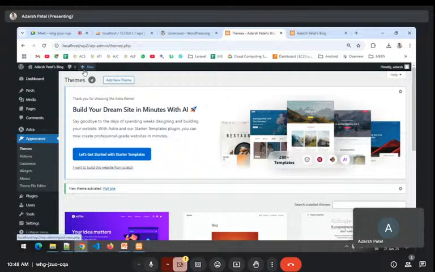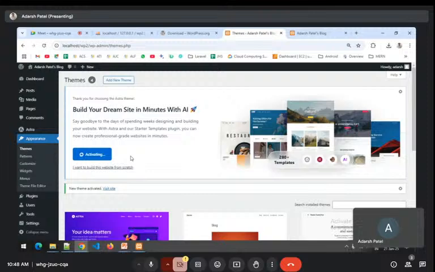Now let us get started with the starter templates. You can see the things in the image. It is showing that 280 plus templates are readily available. On the right hand side image, you can see 280 plus templates are readily available. That means 280 plus websites are readily available. You can choose any website and everything will be ready. You just need to modify your content later on. So let us get started with the starter templates.